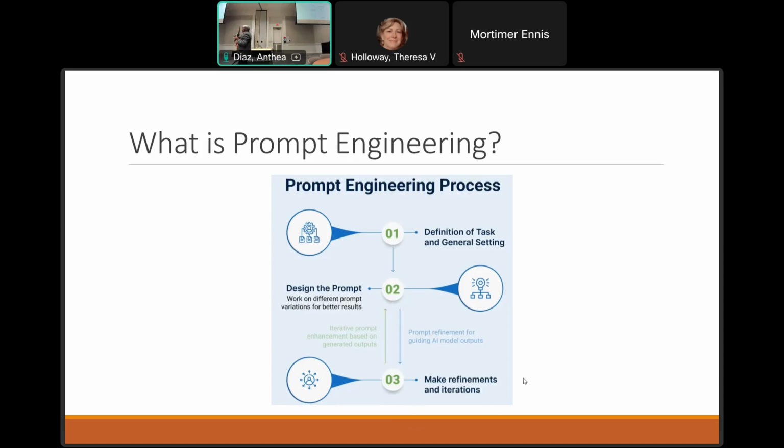So then you define the prompt and you keep refining. The third point is refining. Until you start finding what you're looking for, keep changing the prompt over and over again till you get what you're looking for. Once you get the answer, save it, right? Because you can keep reusing it. I'm going to show you some of the things I do in the business classes, the finance classes. We just save the prompt and we just change the company name. So keep saving the prompt over and over again.